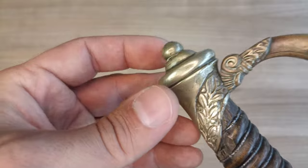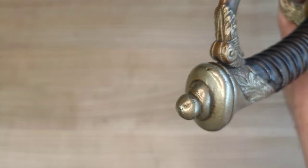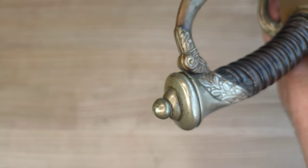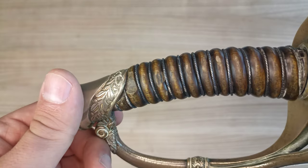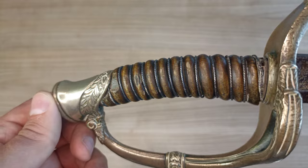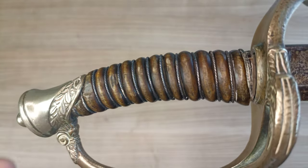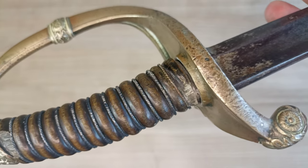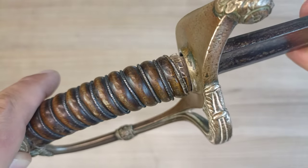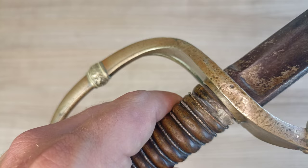Interestingly, there is no peened pommel. I have the impression this is similar to what we saw recently on the IOD 89, and that this small cap — this little ball at the end — can be unscrewed. We're going to test that in an upcoming video. Moving forward, we have a horn grip, slightly damaged but nothing too terrible, wrapped in simple metal wire. There's also a gap at the top of the grip — nothing is missing, but the horn may have shrunk or dried, because that gap is not normal to have.